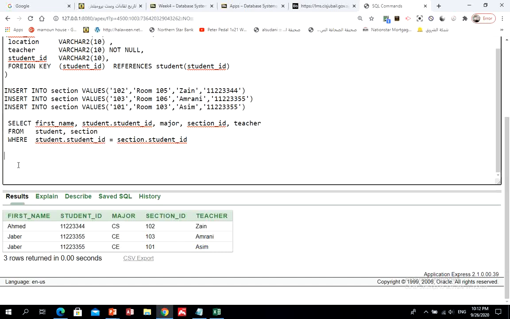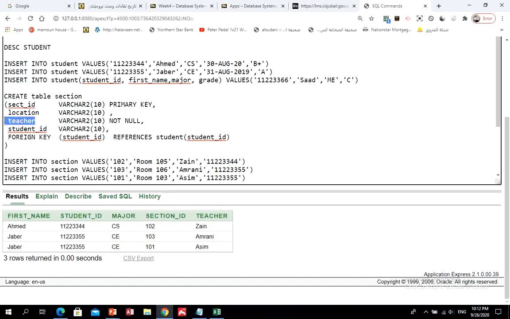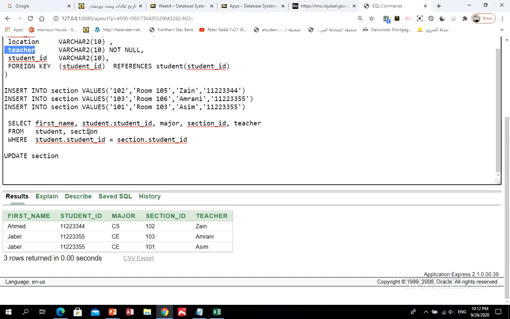I prefer to use capital letters for the commands and small letters for the table name and the field name. So I would use UPDATE. Update what? Update section. Why update section? Because the teacher is found in the section table, not the student table.